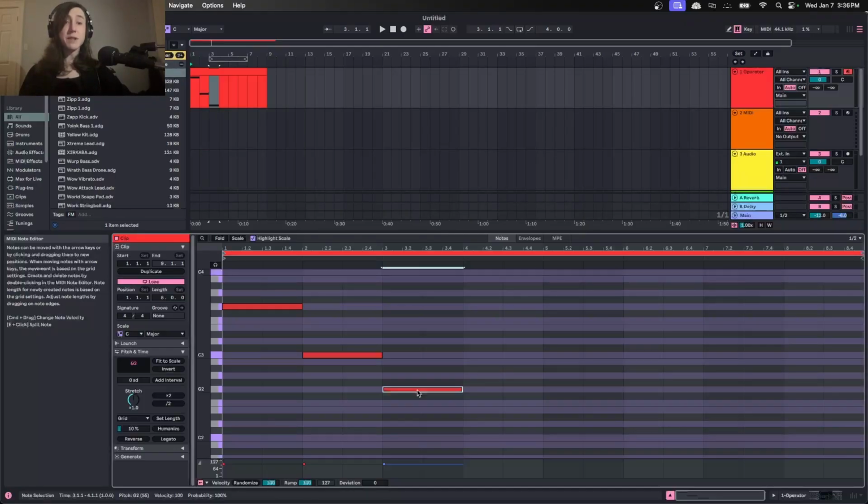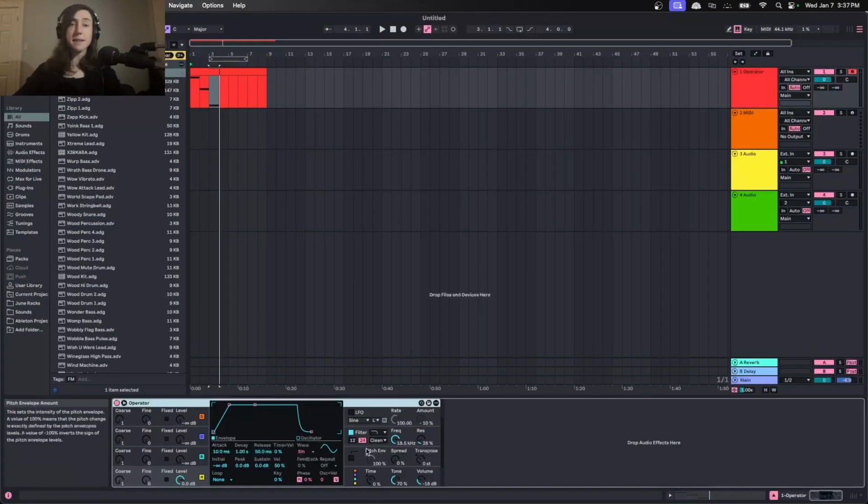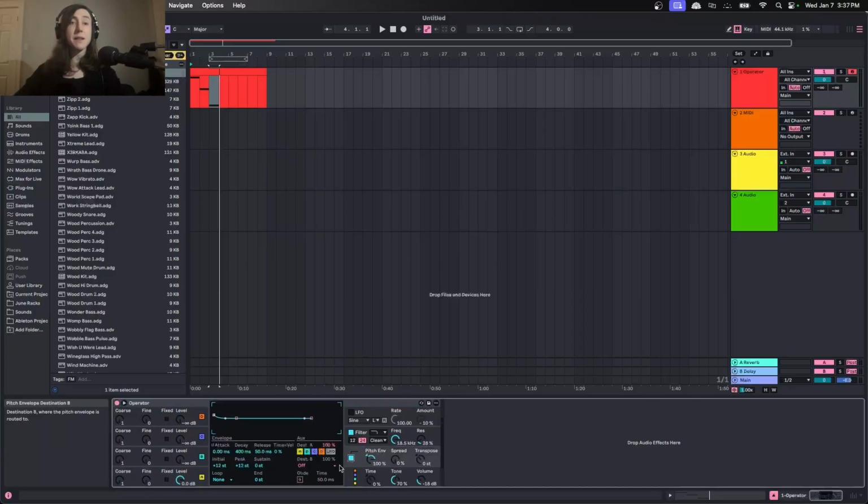So what I think I'm going to do for this first set is create kind of a power chord where we have G, D, and G. So the lowest tom is kind of our root note of the power chord, and then we go up a fifth, and then we go up a fourth, and these two create an octave. And the classic way to start making some kind of membrane drum sound with a synth like Operator is to engage the pitch envelope. So you get that doom doom.